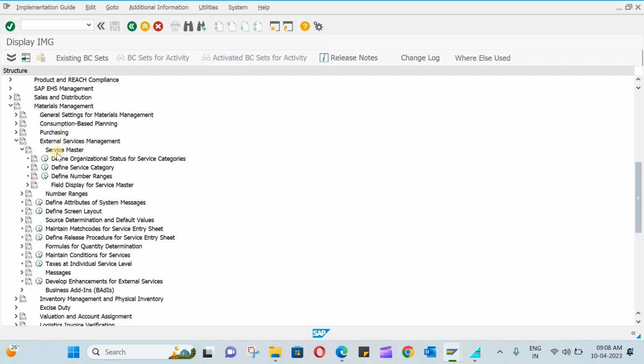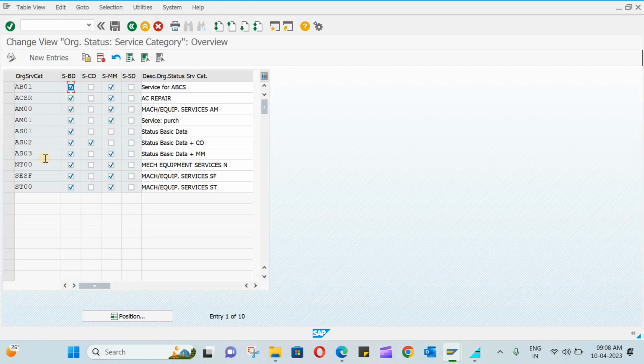So first let us see define organizational status for service categories. If you click on this, you can see the org status service category.